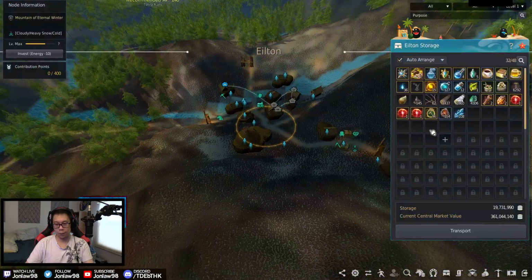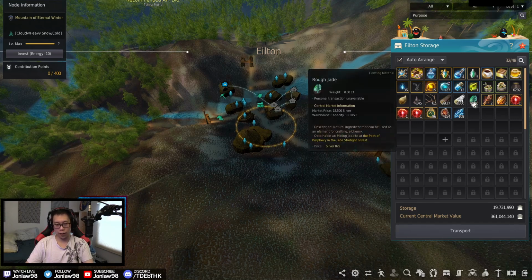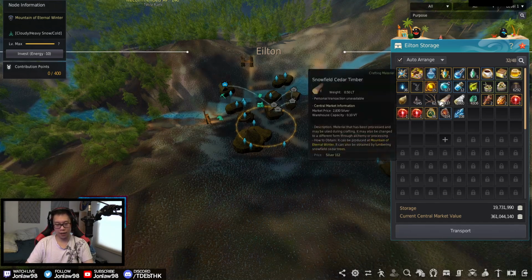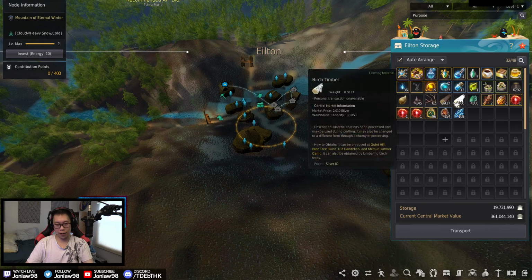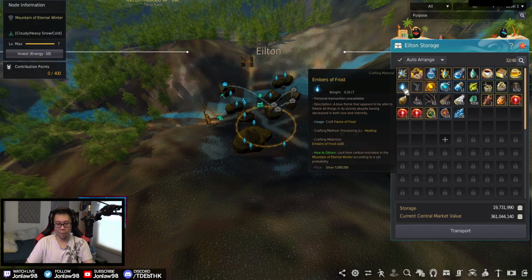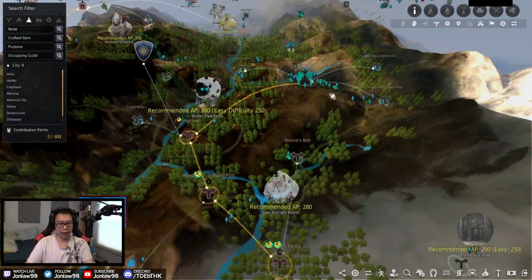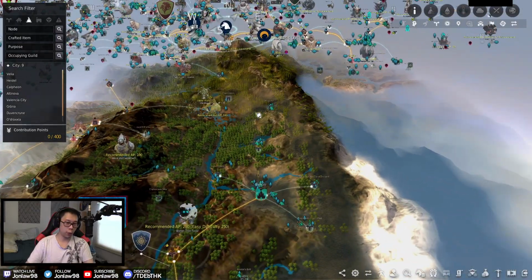So over here, this is basically what we have. The rough jade is worth a little bit, and then the timbers and saps are, I guess, something like we'll get and use in the future. But I just want to have a stockpile of the cedars, just because, and the saps, because I might use it one day.